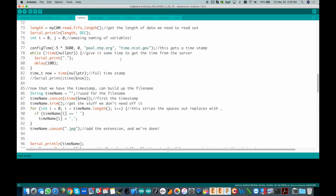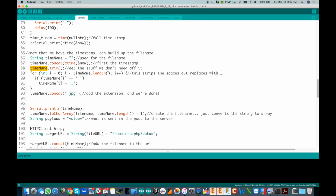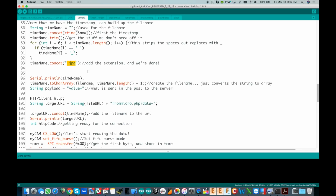And right here is where we grab the timestamp. This is some code I found somewhere that grabs the timestamp, and then we can use this time to build out our time name. So right here we have the string time name, and then we add a little timestamp to it, and it gives it to you in a format that includes spaces. So first we trim it off, get some of the extra end characters off of it, and then I loop through that string and replace all of the spaces with underscores, because we're going to pass this as part of the file name in the URL that we use to store the images. And in a URL you can't have spaces, so I replace those spaces with underscores, and then go ahead and tack on the file extension, which is JPEG.